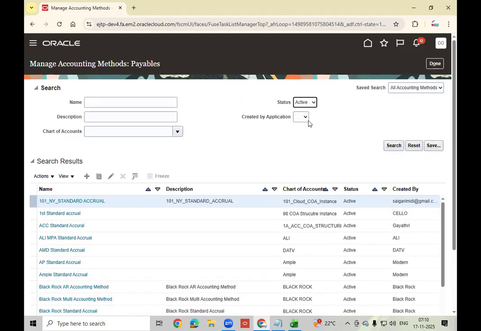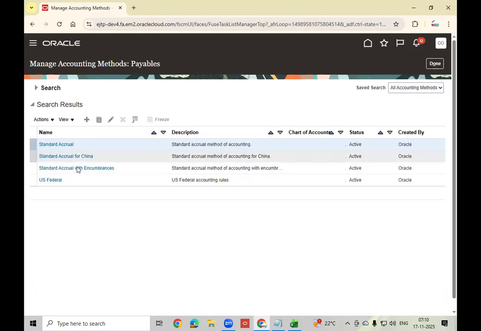So here, active, defined by Oracle, select, search. In a real-time environment also you can find it like this. There are Standard Accrual and Standard Accrual with Encumbrance. What is the main difference between these two?